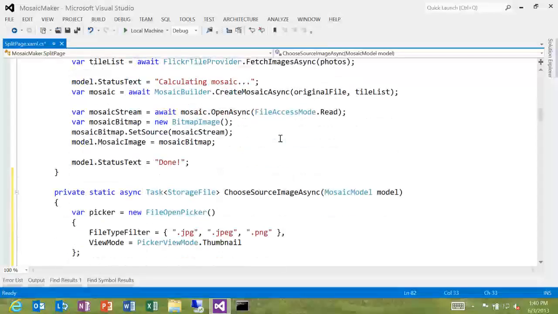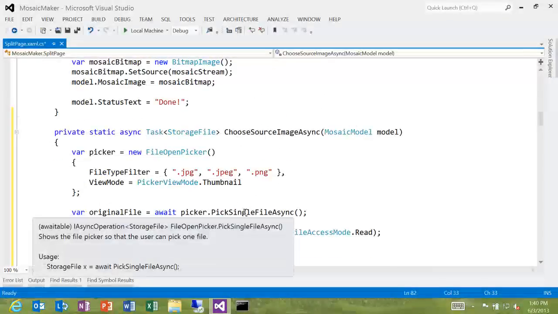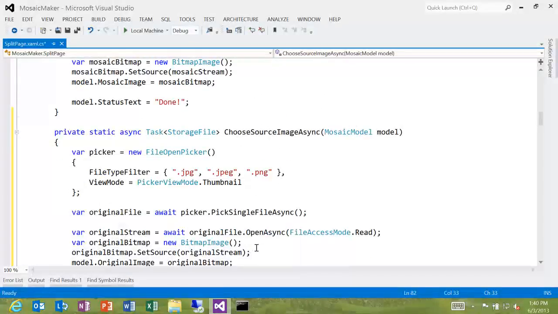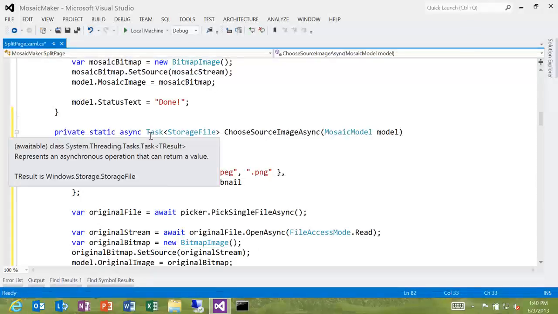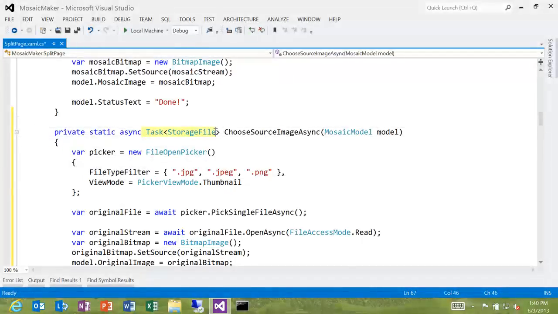Now, one thing to note: you saw me here awaiting something from the Windows runtime. I could await .NET things. The return value I have always has to be task of storage file. So when you make an async method, your return type is special. It has to be one type, either task of some T if you're going to return a value, or just plain task if you just want to signal completion, right? But the things that I can await can be broader. And so it's important to know that distinction.